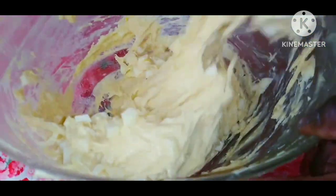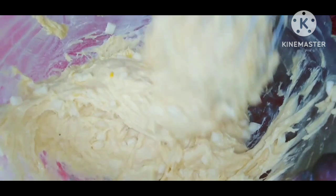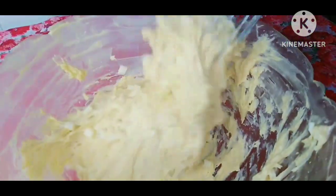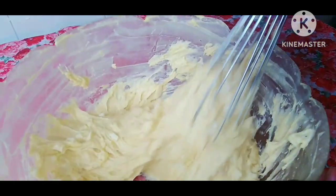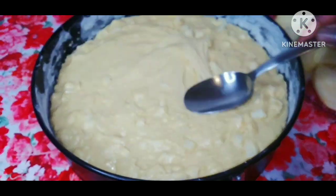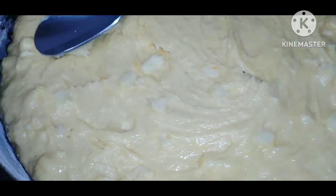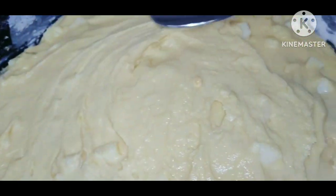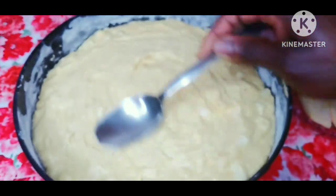Mix until all the dough is nicely mixed. Yes. Mix it until they are well combined. After you've done that, you pour the dough in the baking pan. Dress the surface with the back of your spoon.